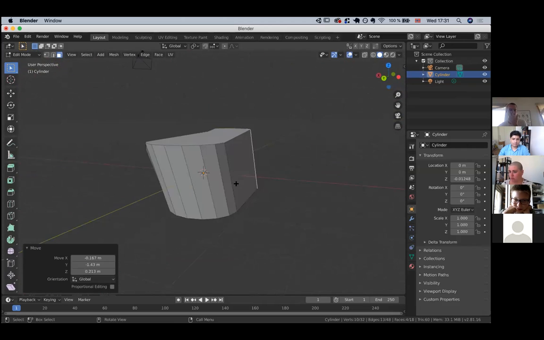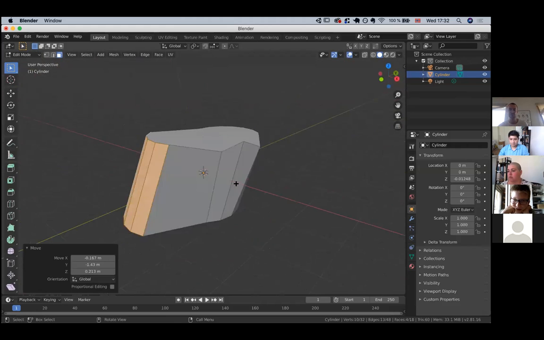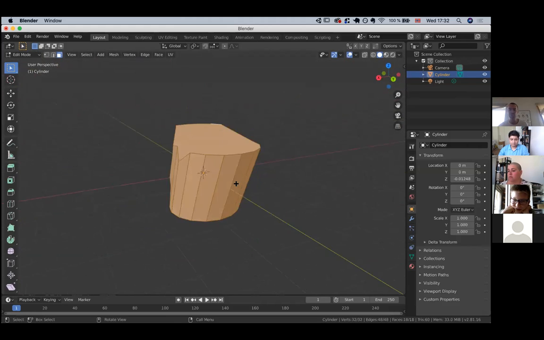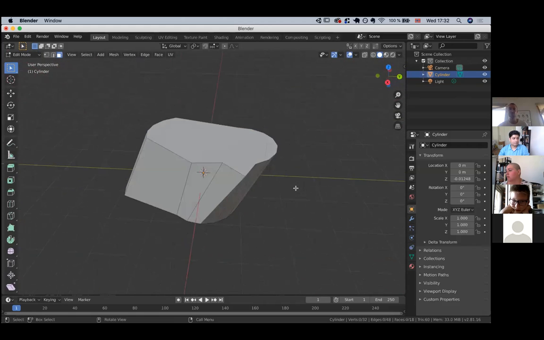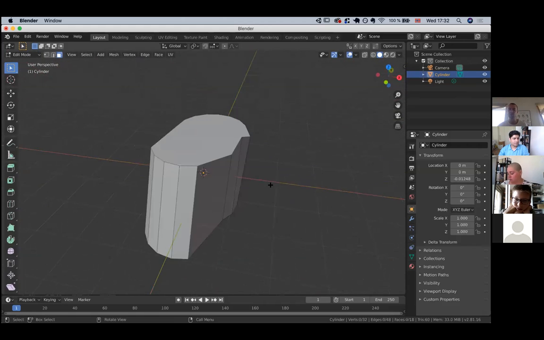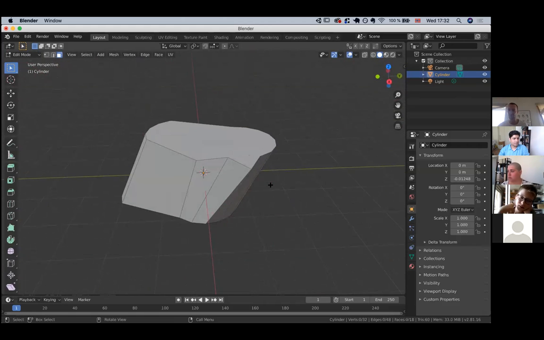You can either just press A on your keyboard, which selects everything, so all. Or you can change the actual viewing mode and go into something called X-ray mode. So if you go up here, this is the next part of the whole UI system. Up here on the right-hand side, we can go between different rendering modes. Right now we're on viewport shading.